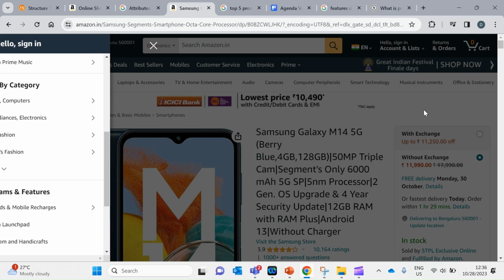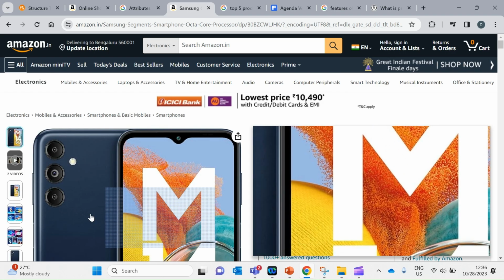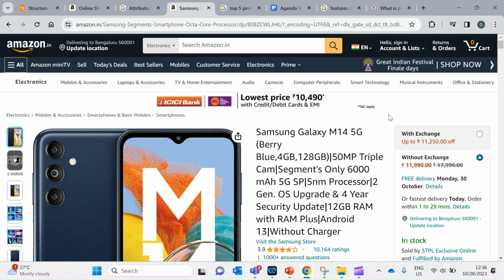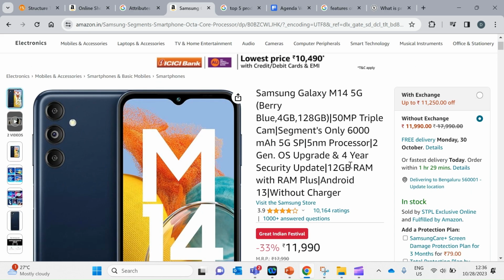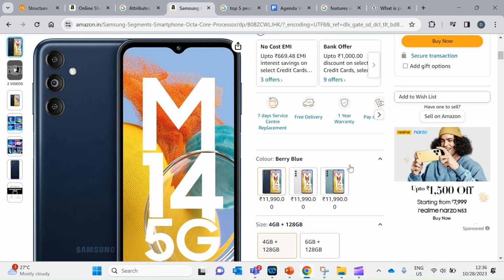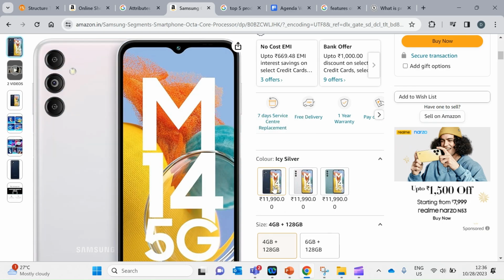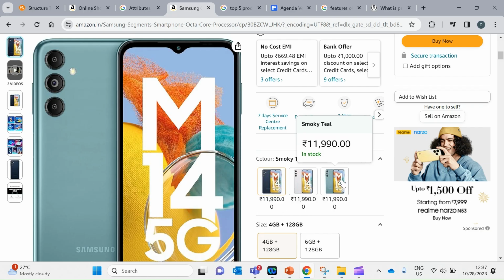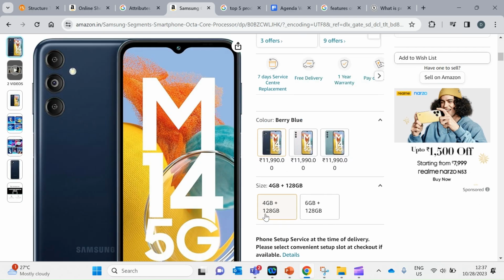We will say that this mobile phone is a product, okay? But this mobile phone is coming in three different variants. We have blue color, silver color, and smoky teal color, and also different memory: 4 GB RAM and 128 GB ROM, then 6 GB RAM and 128 GB ROM.